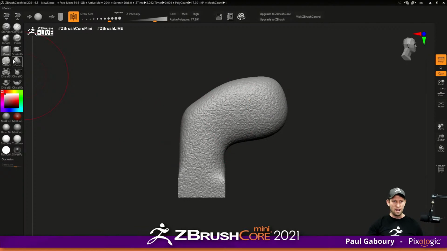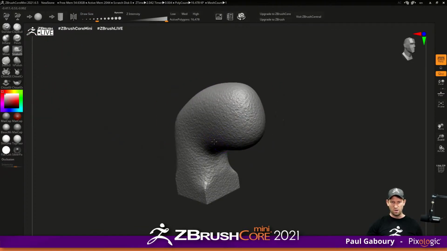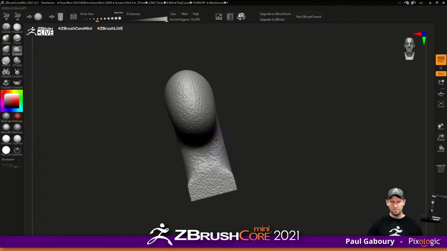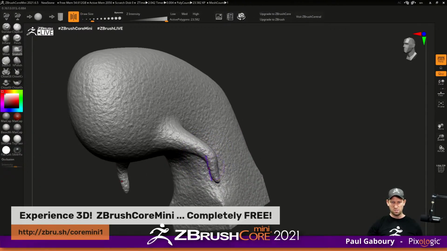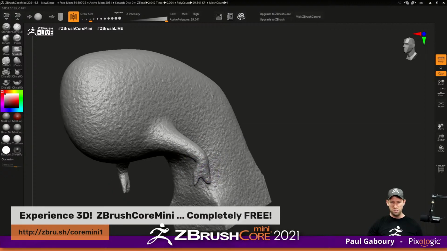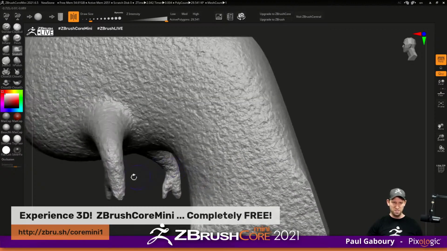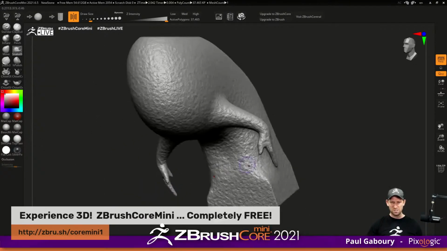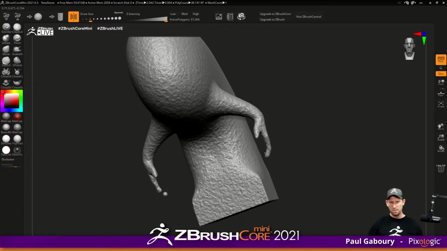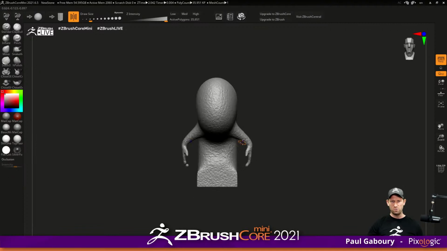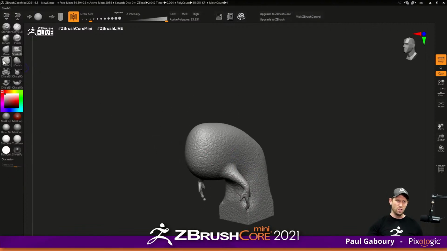And then another great brush is Snake Hook. So maybe have some kind of arms coming off this right through here. And yes, I'm making art. Be something, right? Something like this, maybe go a little bit longer. So this is now Snake Hook, which is really allowing me to push the topology around. And then again, I can smooth it, and figure out what I want to do with this and completely make a new character.